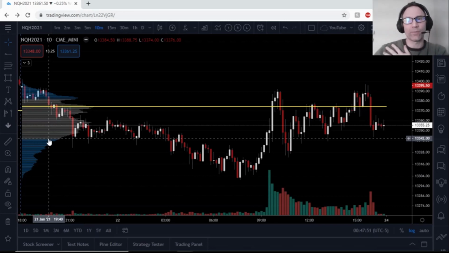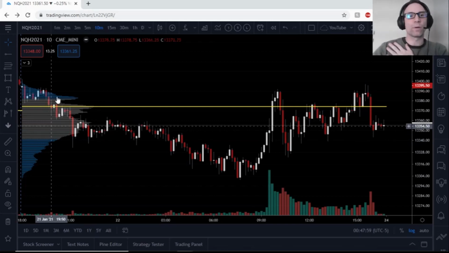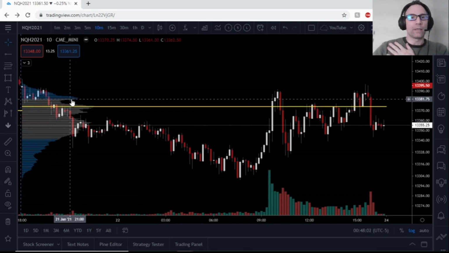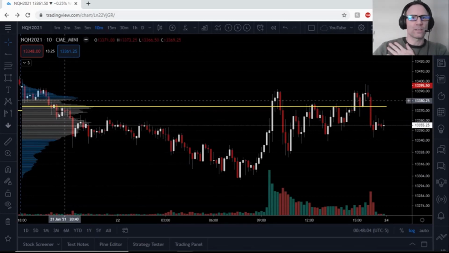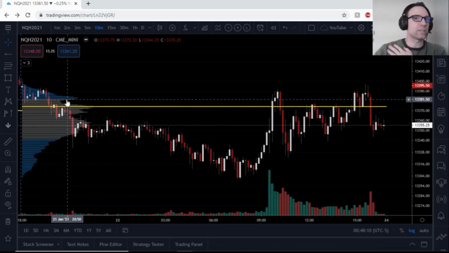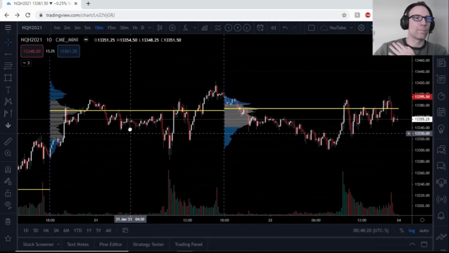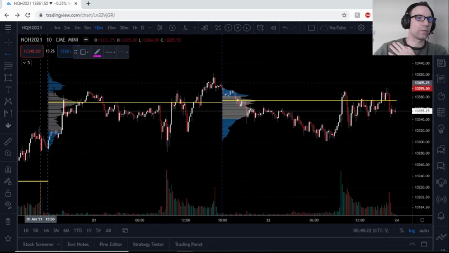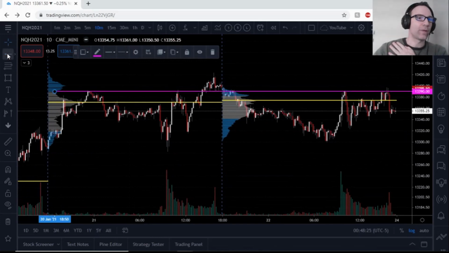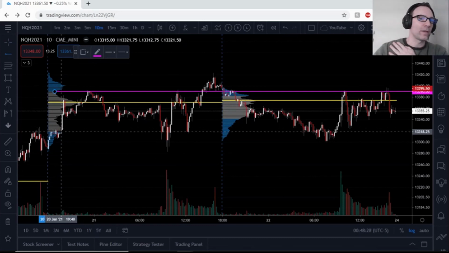charting platforms, and I've posted in groups, in Facebook groups, and in other chat rooms to find out what other programs are using. And it looks like they're all using 70. I think I saw a 68% or maybe a 72%. But that is the value area, and that's important. If it's standard across multiple platforms, it's going to be used a lot by traders. And this is something that we can take note of. For example, let's look at the day before. Just out of curiosity here, let's put a line at the value area high and at the value area low.